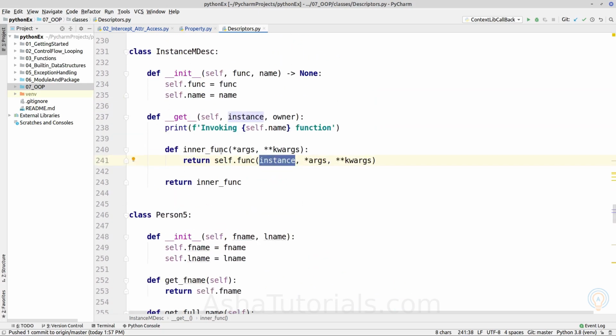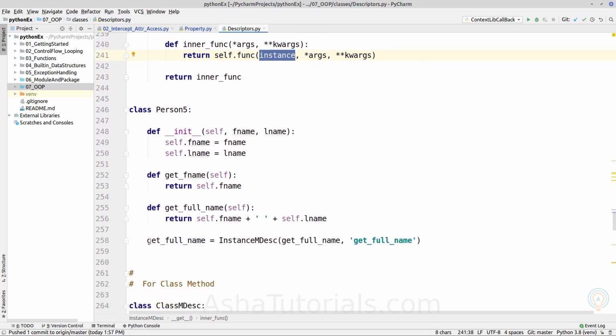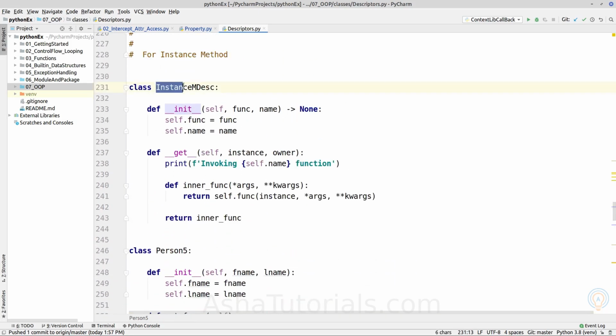So now this is set for the instance method, so that this non-data descriptor can be used to wrap the instance method. For the person, we have get full name as an instance method, which can be used with the non-data descriptor. So we have wrapped get full name inside our instance method descriptor class.